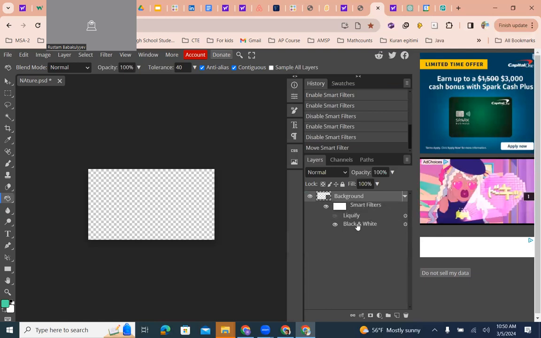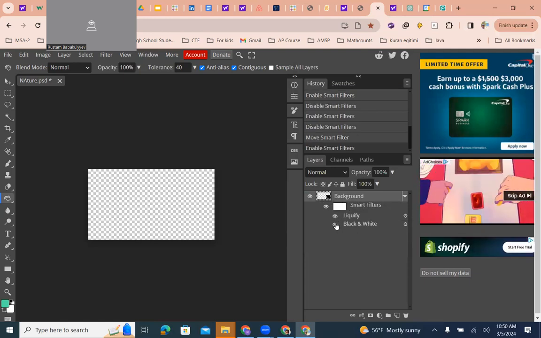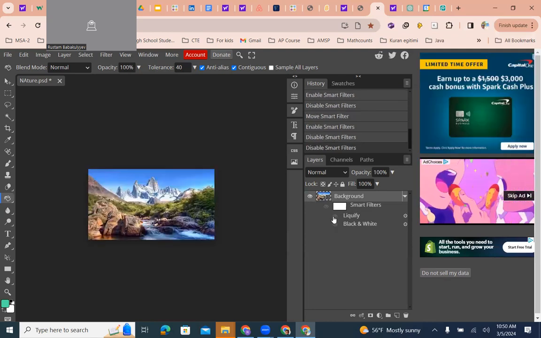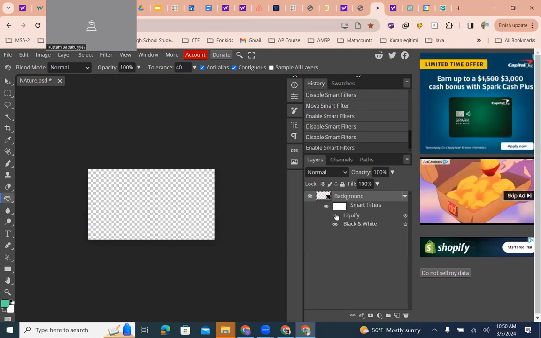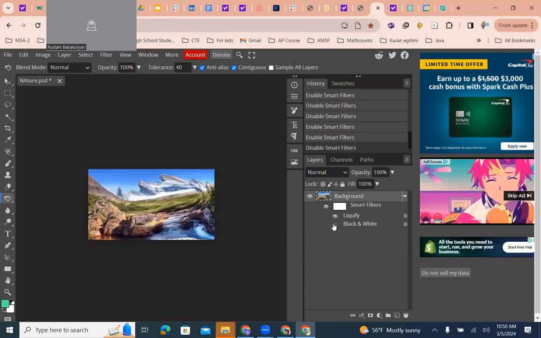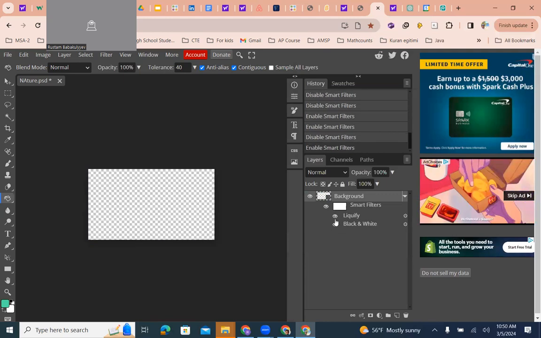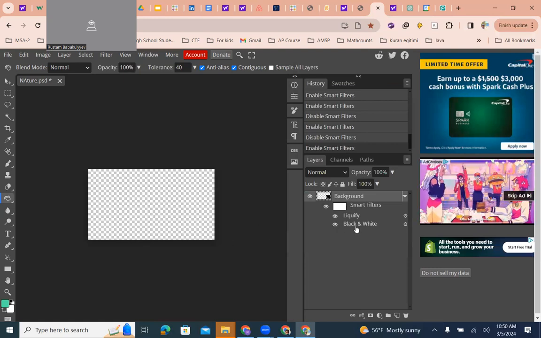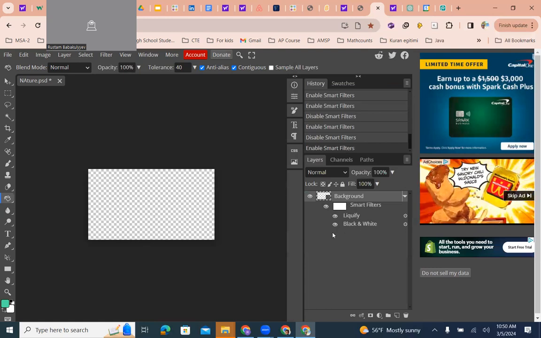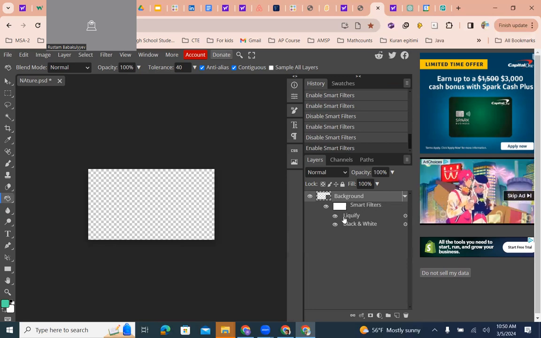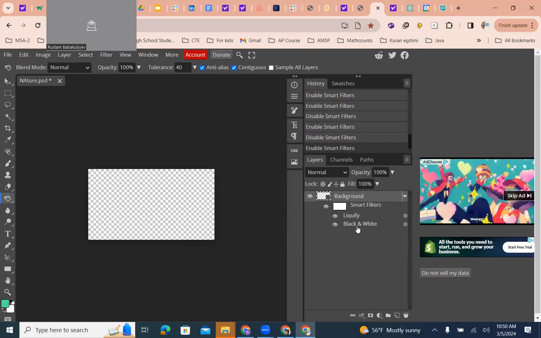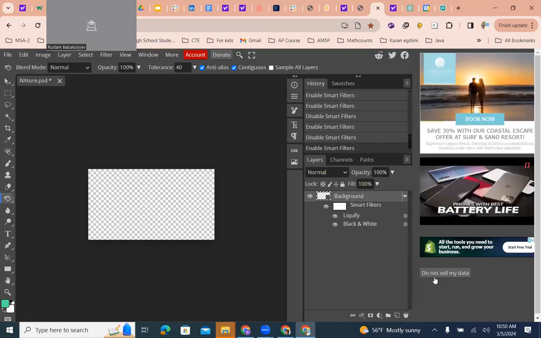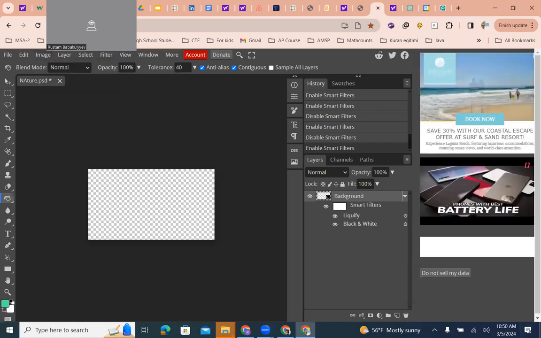Let me put it here. All right, there we go. For black and white, I think I made a little mistake, so it's not showing. Okay, so I want to see this. Look, smart filters, and I want to have two things here. One, liquify. Two, one item from the adjustment. That's your task today. Okay.